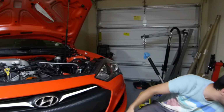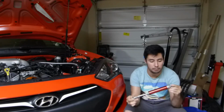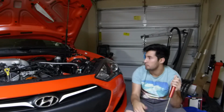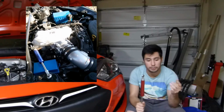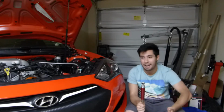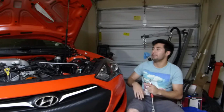The next question I got on the videos was about the torque damper. The torque damper that I had on the car looked like this. This was one of the ones that I ended up making. I didn't make the whole thing. I was able to find the parts for it, and then I welded up some steel to make brackets for it, and I do actually sell them, so if anyone's interested, you can always hit me up on the Facebook page and I will be able to make some stuff custom for you if it's for this car. If it's not for this car, I don't have anything to mock up for other cars, so if you have, I don't know, a Nissan or something like that you want me to do, I need the car here in order to mock things up.